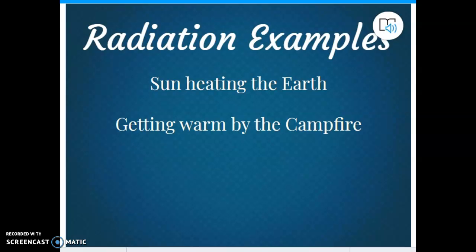If you have a light bulb on in your house, you can feel the heat coming off of that. That is an example of radiation. I know the video we watched talked about microwave radiation, when you put something in a microwave. That's a little different, but it's still electromagnetic rays heating something up. So I think that one's a little different, though, and it probably won't show up on a test or anything. You're usually going to have something about when it's radiation. It's going to be the sun heating the earth.